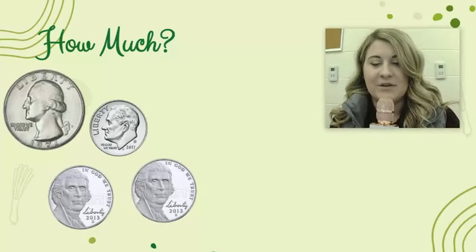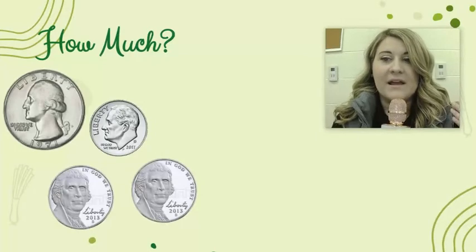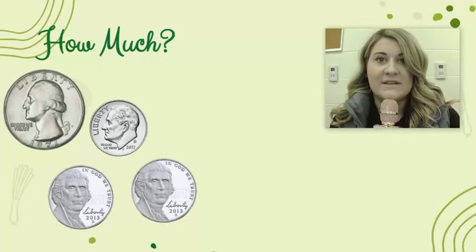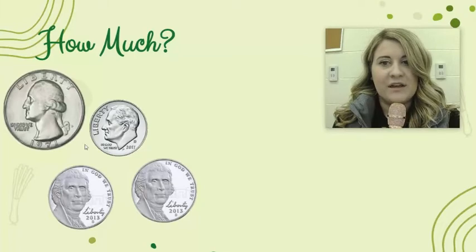And if you need to write it out to the side, you can. But if you think in your head, okay, 25 plus 10. Well, 10 has a 0 in the ones place, so 5 plus 0 is 5. And then 2 and 1 in the tens place gives me 3. So it's just 35 cents. So really, when you're adding 10 to something, the ones place isn't changing. The only thing going up is the tens place, and it's going up by 1. So we have 25 plus 10 is 35.